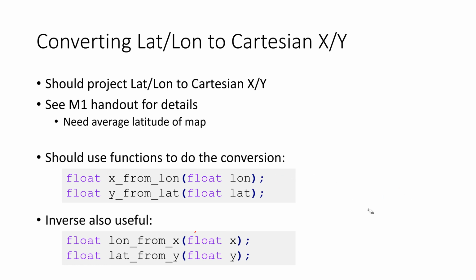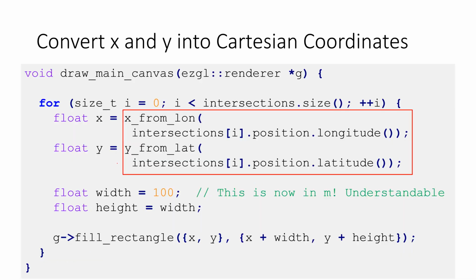I made helper functions. I made 2 different helper functions. If I look at my code, you're gonna see that I'm usually converting a long and a lat, one right after the other. So probably this is even a little cleaner if I wrote one helper function that just converts a lat long to an XY. I didn't do that, but in your code, you could write it probably even cleaner than this.